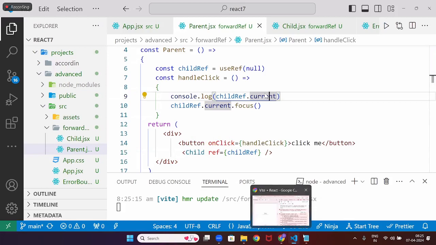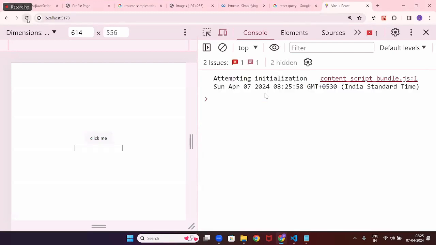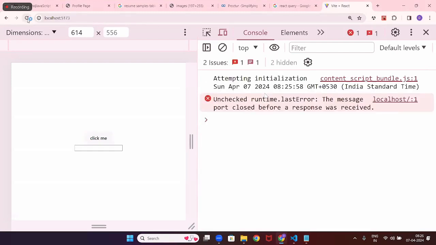Now, the basic logic is not about focus. The basic logic is about passing the reference to the child. Whenever your parent component wants to pass the child component a reference, a reference cannot be passed as a property. To make the reference passable, the child component will be wrapped inside a higher order component. That higher order component is called forward ref. It's like forwarding the reference.